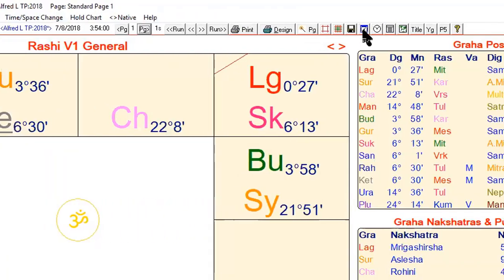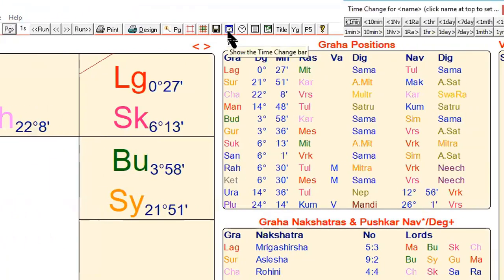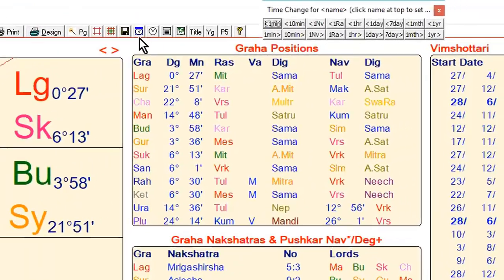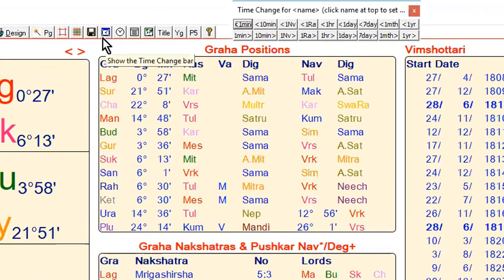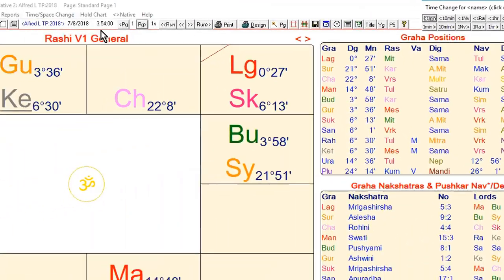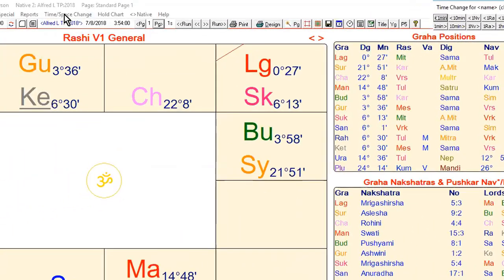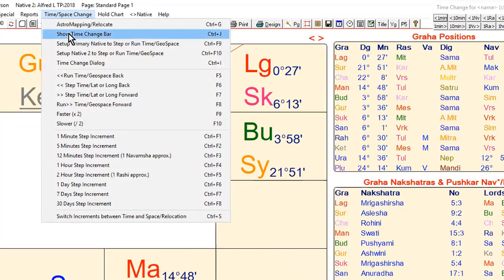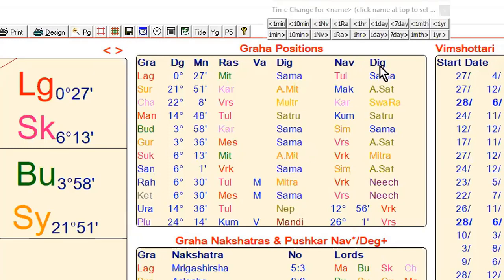So I created a separate thing, which I call the time change bar. There's a little button here. It's kind of a clock with a blue border. Or you can get to it from the time space change menu. Show time change bar. See that? So this brings up this little bar.